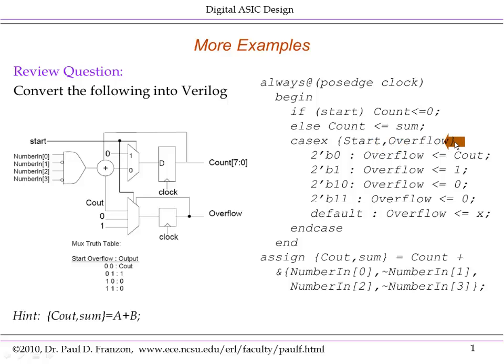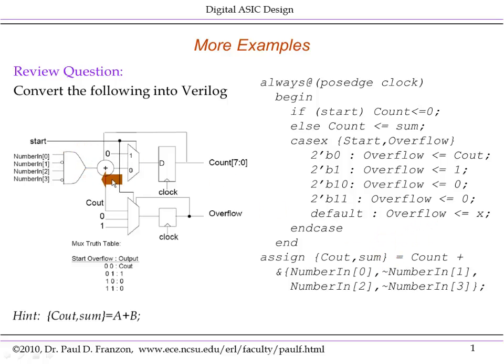And this is to assign overflow. I did this as a casex statement, because it's a little more complicated. Casex on start and overflow. If both are 0, overflow goes to cout. If overflow is 1, keep overflow as 1. If start is high, clear overflow. If they're both high, clear overflow because start had priority. And this default here was simply to assure, it's not really necessary, particularly as this is a posedge clock block. But it does propagate don't cares.